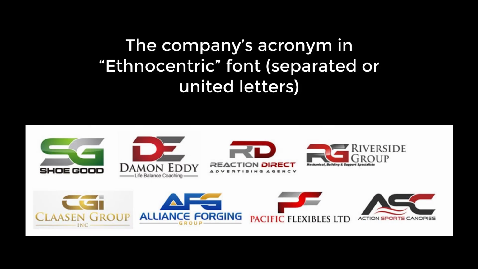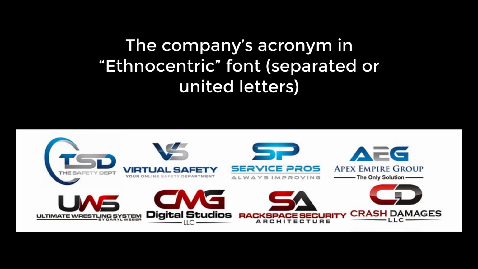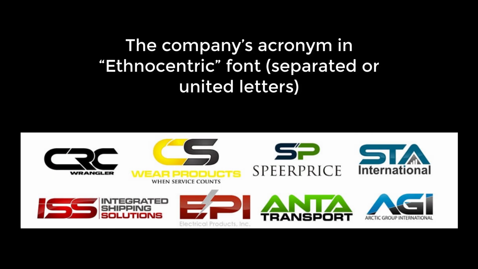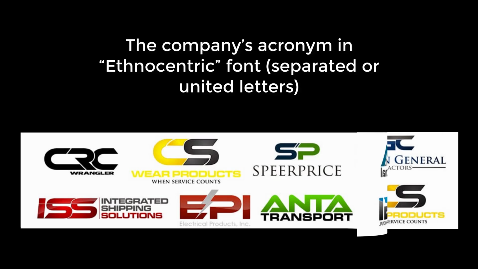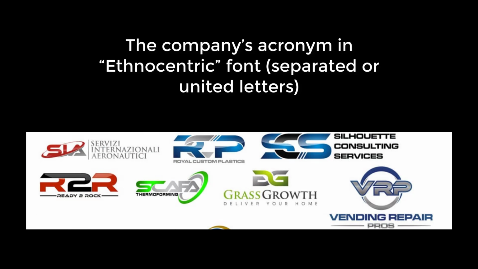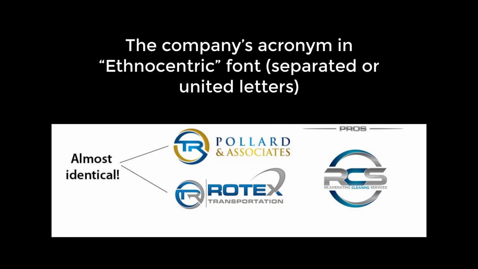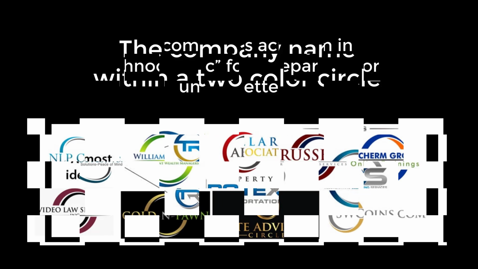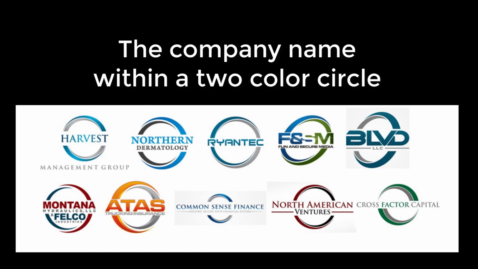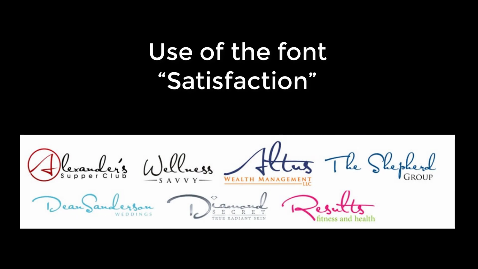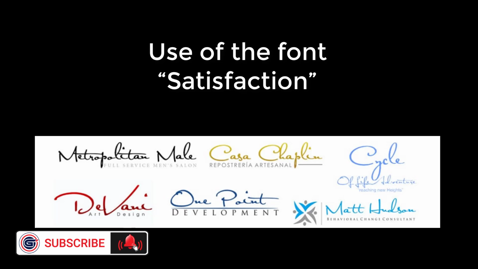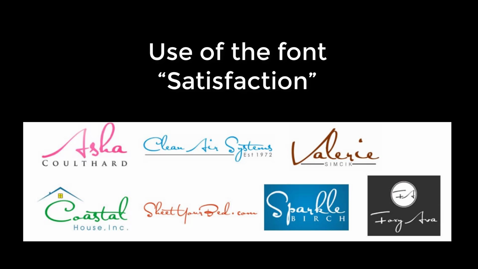These types of logos are called typography logos or text logos. You can combine at least 3 or 4 initials together. You can leave some gap between the text, use at least 2 to 3 colors, 3 colors maximum, and you can form these types of logos which look very attractive. These types of logos are made by using a circle or an ellipse. These logos are made using the font Satisfaction. These types of logos widely attract women.